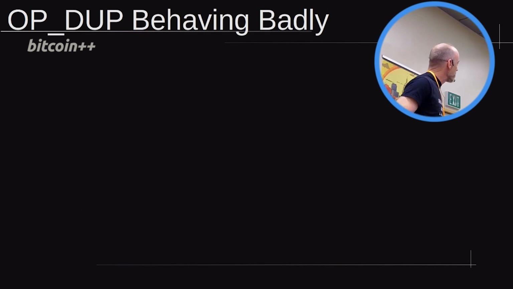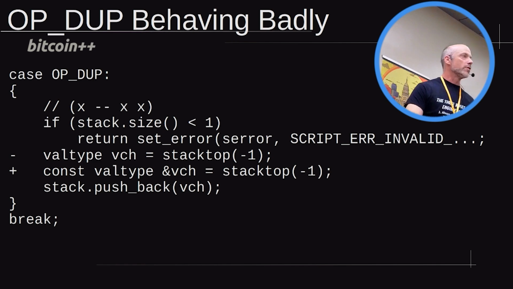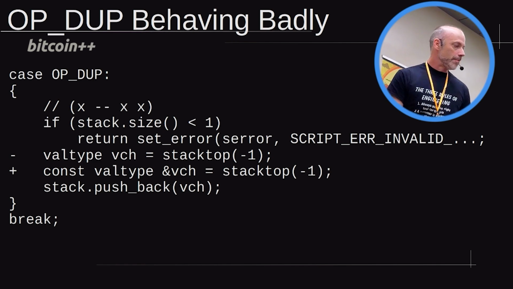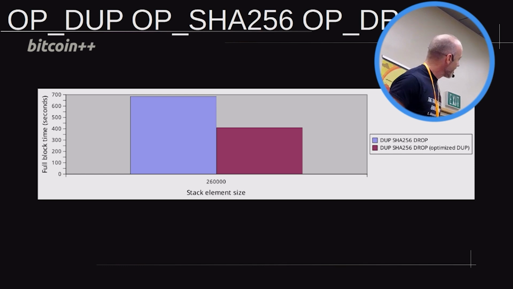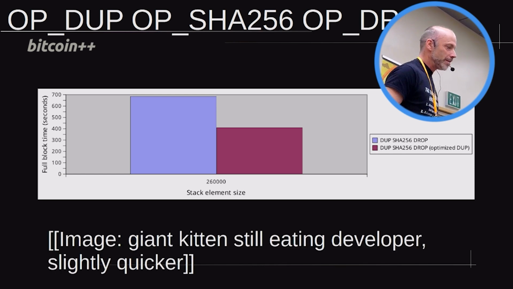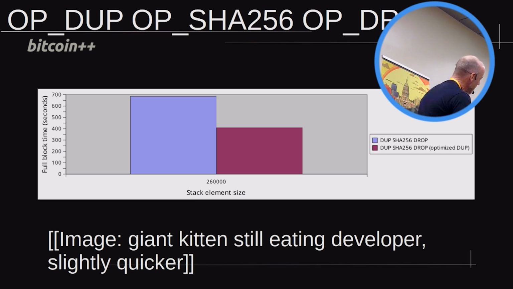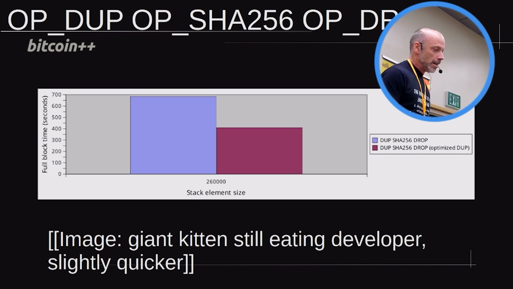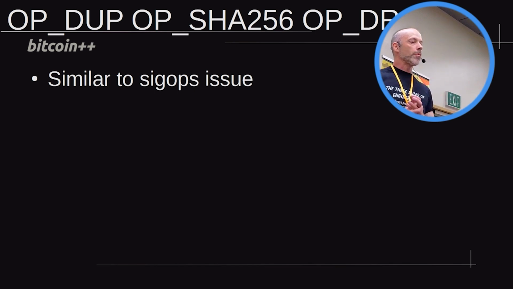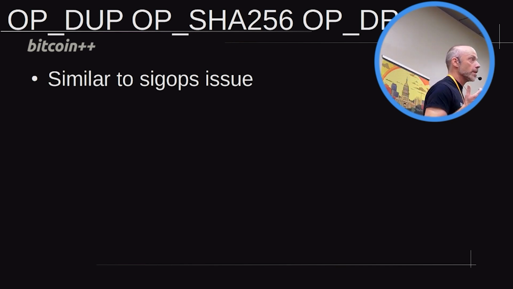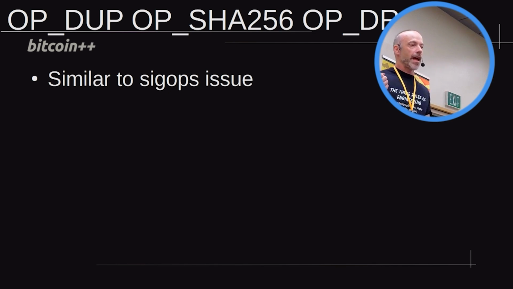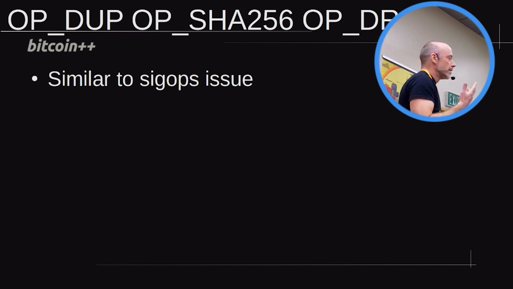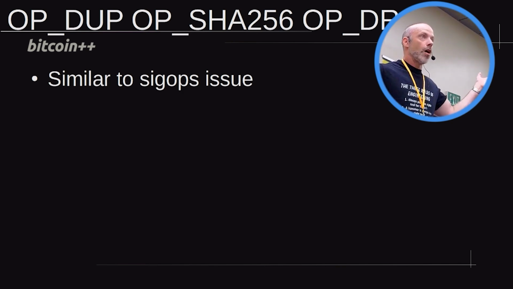Now, part of the problem is OP_DUP, which makes a gratuitous copy, and you can fix that fairly trivially. But we get a little bit better, maybe. You know, but this is still bad. Okay, so this is kind of similar to a problem we already have in Bitcoin, which is that checksig operations are slow, and Taproot solves this with a sigops budget. You know, you basically get 1 OP_CHECKSIG per 50 bytes of script, right? You go over that, your script fails. You're doing something weird.